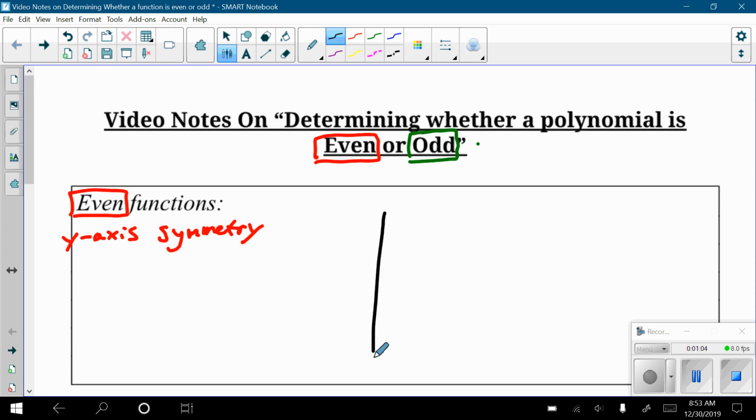What this means is, if you look at the graph of the function, and I'm just going to draw a graph here, and you took your graph and reflected it over the y-axis. Please remember this one's the y-axis. It would match up with itself. If you drew this graph on a piece of paper and folded it on that pink line, that blue chunk on the right side would match up perfectly with the blue chunk on the left side. That's because this function I drew, this blue graph, is an even function. It has y-axis symmetry. So some functions have that y-axis symmetry, and we call those even functions.